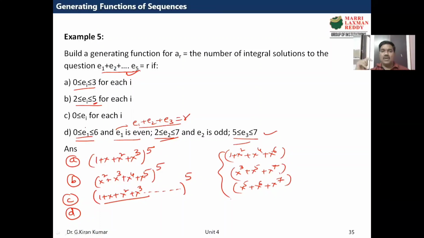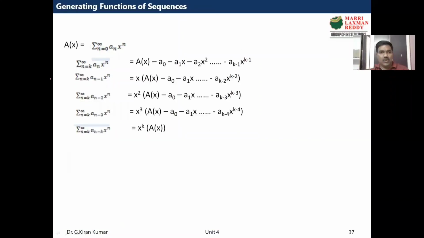There are three methods. One is solving a recurrence relation using substitution, that we already discussed. The second method is solving a recurrence relation using the characteristic roots equation method. The third method is solving a recurrence relation using generating function, which we discuss today in detail. Today's complete class is all about understanding how you solve a recurrence relation using the generating function method. So listen carefully.